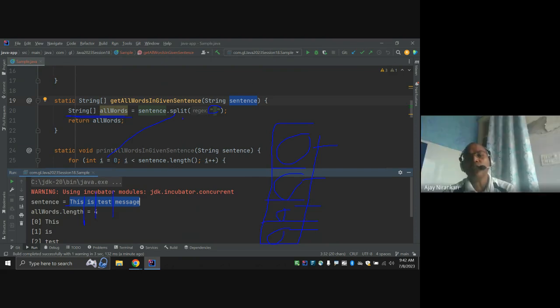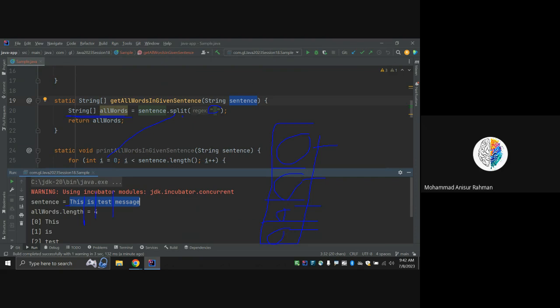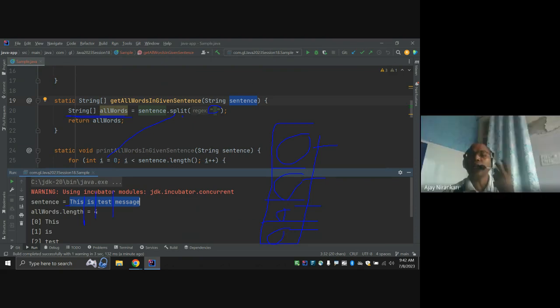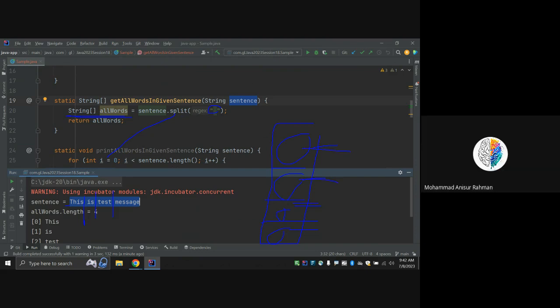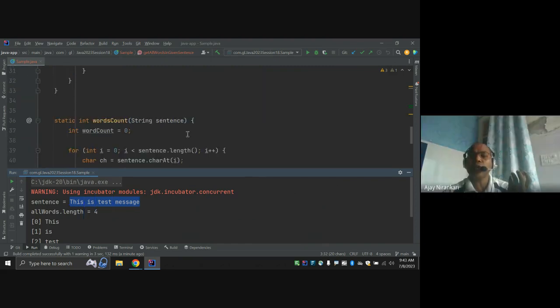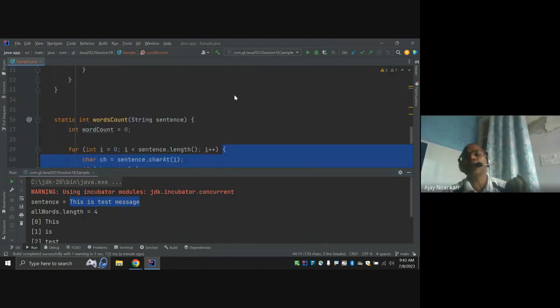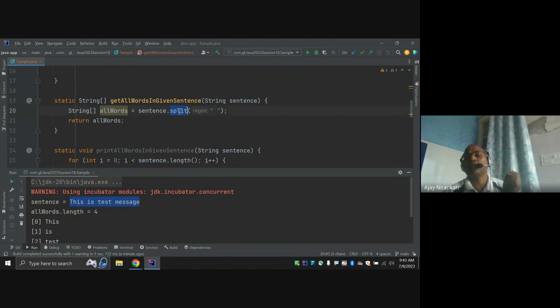So this split function helps to get all words, and you can also count. This is the array, so you can count the words. Whatever logic we wrote manually to count the words, you can do the same thing using the split function.